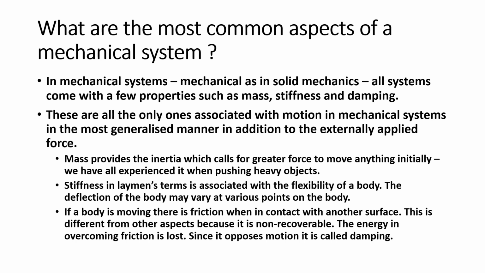If there is no loss in a system, if you set a spring to oscillate, it will oscillate in perpetuity. It will never stop. It is the losses in the system that make a spring stop. This is what we call entropy. This is what we call friction. This is what we call drag. These are all only associated with motion in a mechanical system. So we have so far identified three components of a mechanical system: mass, stiffness, and loss, unrecoverable loss.